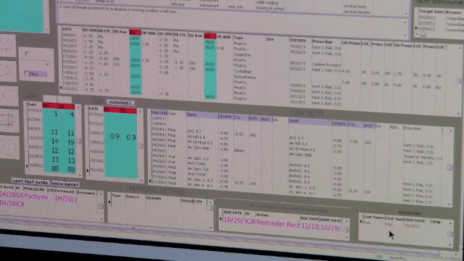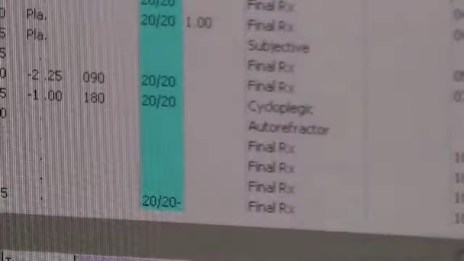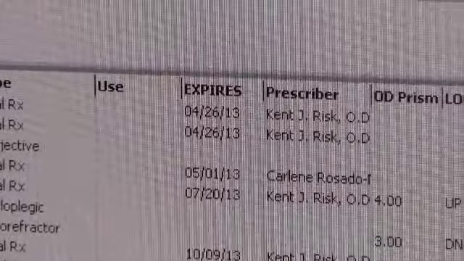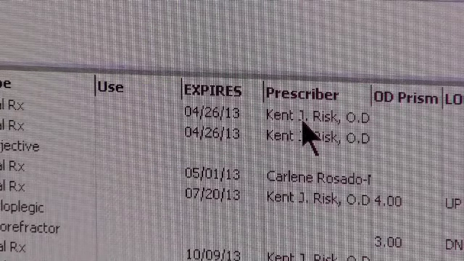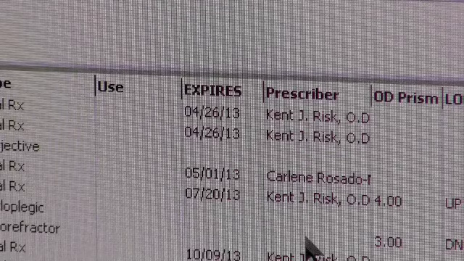So the day of the exam, it's right here. So if I wasn't the doctor that saw the patient 2 times ago, that's okay. It's not going to pop up here a scrolling information of the doctor that was seen. It's just for this exam. If you want to know what other doctors have seen the patient, where you want to look is over here under prescriber. This is where you find all the doctors that have seen the patient, or I should say all the doctors that have prescribed for the patient.